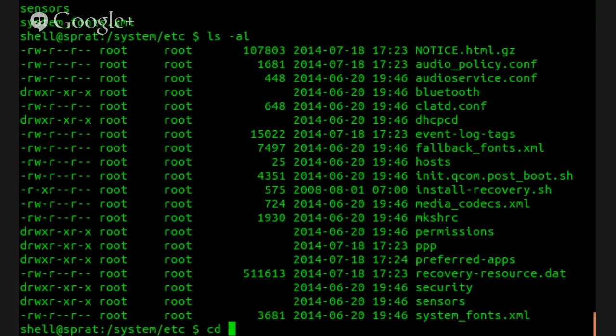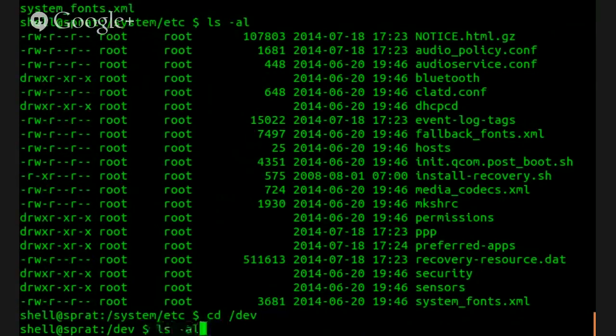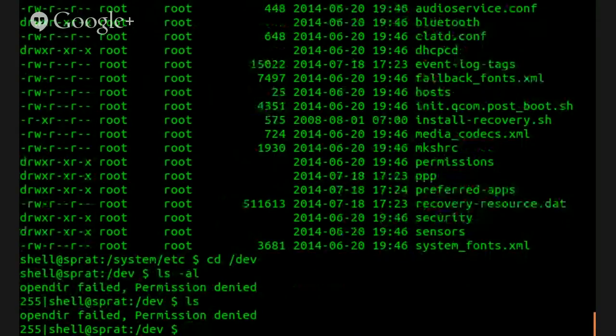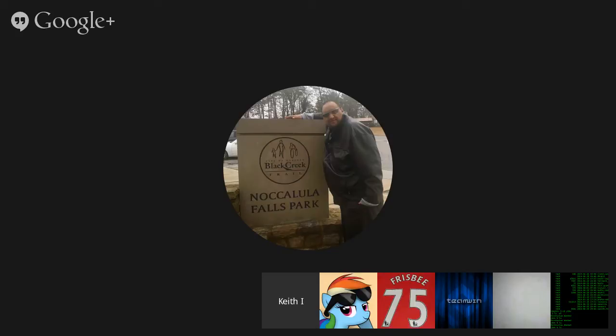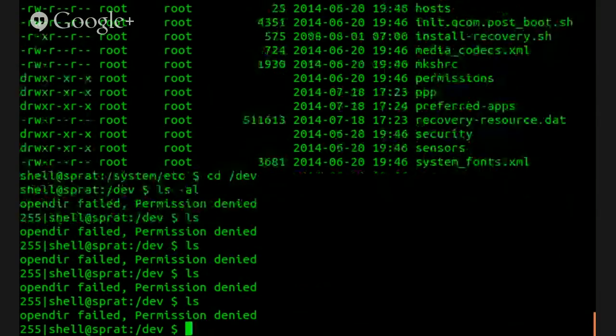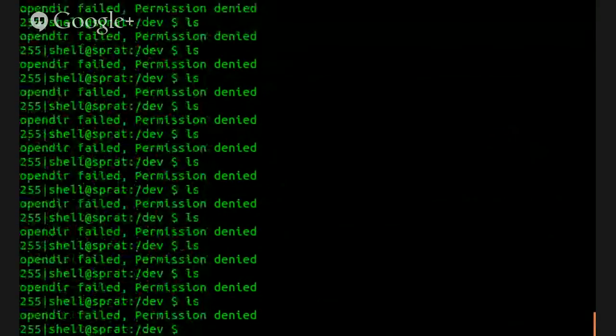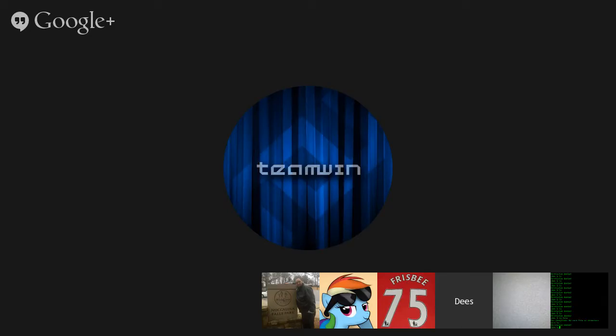There was something maybe in /dev. I don't understand. I'm in the dev folder and I can't ls. Oh, nice. I don't get it. Is this maybe if I hit it like 10 million times or something, maybe something will paint? Oh my goodness. I've never seen this before. There's a lot fewer things that you can get to nowadays between all the permissions and SELinux.